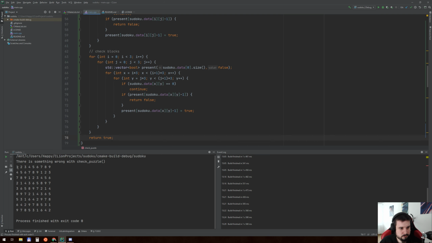Okay, so let's see the rows. First row obviously is okay. So 1, 2, 3, 4, 5, 6, 7, 8, 9. Okay, that's okay. This one 1 through 9 works. That works. That works.